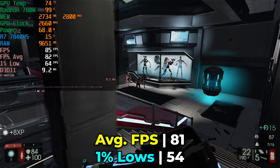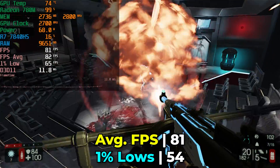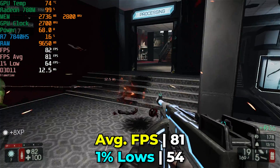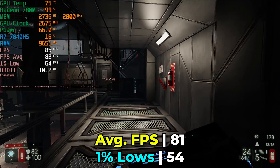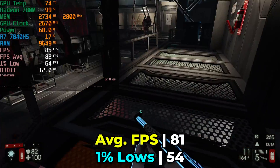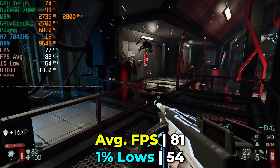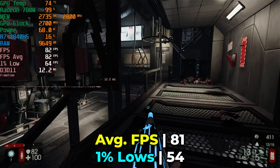The driver itself tells you that frame generation has a performance overhead, and it might just be that Killing Floor 2 doesn't pair well with it. In general, this is kind of a downgrade because we had to drop the resolution to 1080p, and what we're using for upscaling is essentially FSR 1 — that's what Radeon Super Resolution is, a driver-level implementation of FSR 1, not FSR 2, since FSR 2 needs to be directly implemented by a game. I don't feel any increase in latency, but I don't feel any improvement to the overall gaming experience in this title either.